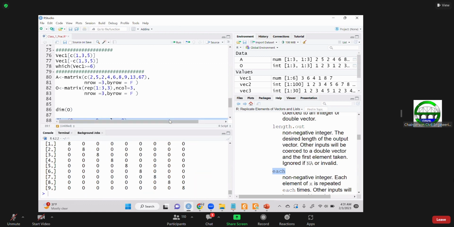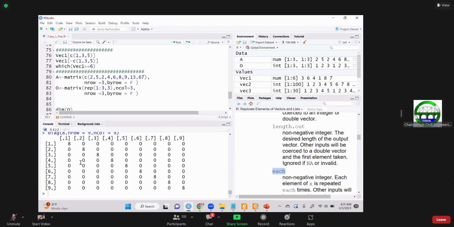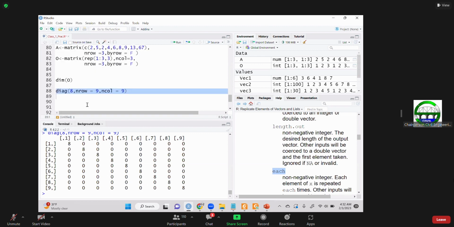See, now this is my one column. So all the diagonals in here, here it's 8. Okay, that's interesting.